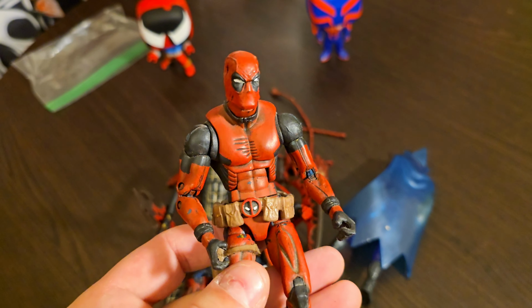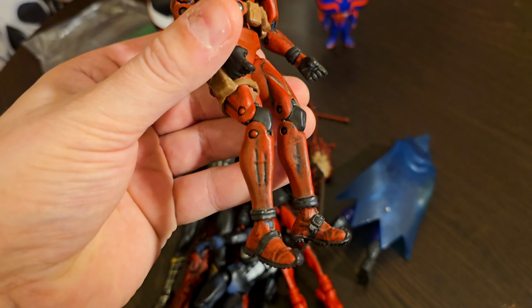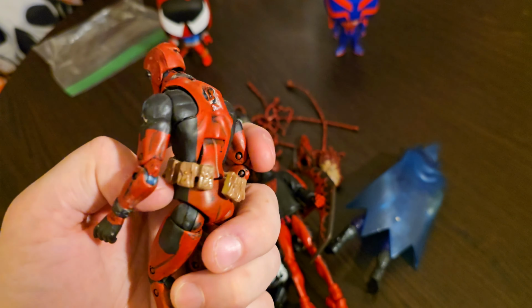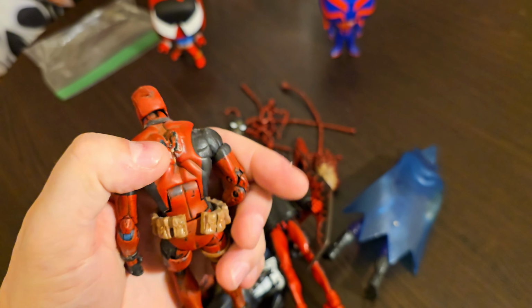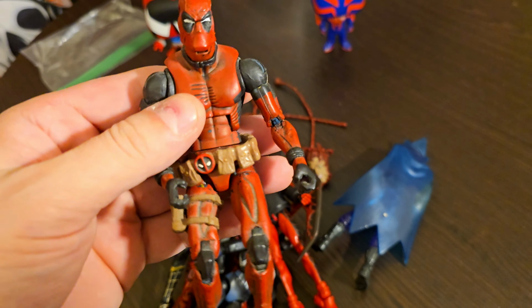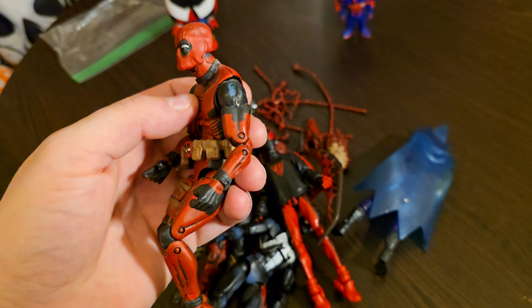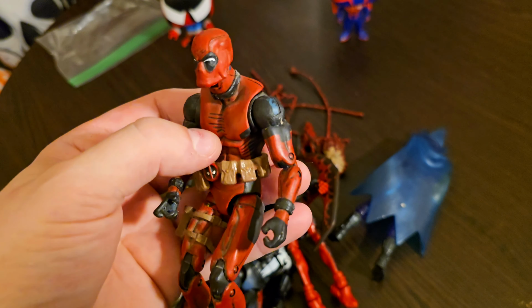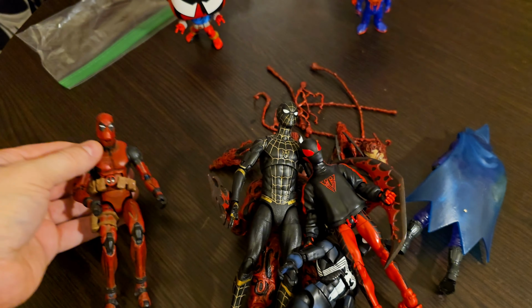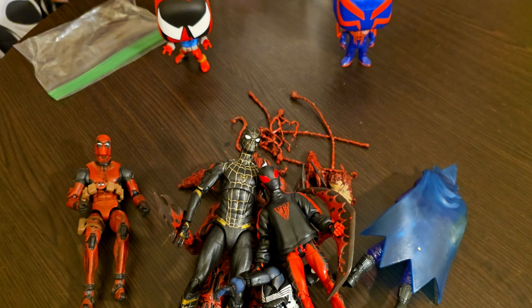And he reminded me way too much of Kick-Ass. If you're not familiar with who Kick-Ass is, just look it up. It was an awesome movie. It's a comic book. But yeah, he looked way too much like Kick-Ass, and I had to glue his katanas on his back, and they broke off. But as far as the painting goes, from originally being blue and yellow, he turned out pretty sweet. He's a little dusty and dirty right now, but you get the point. Sometimes you can repaint your figures and make them look the way you want.